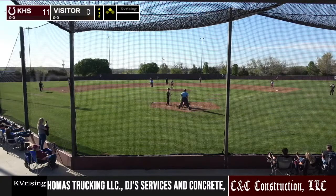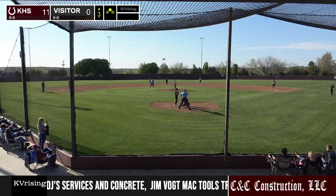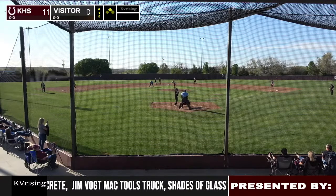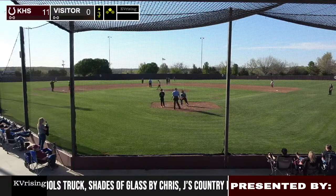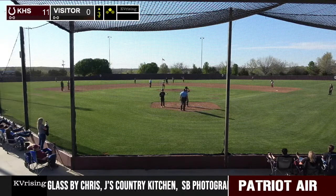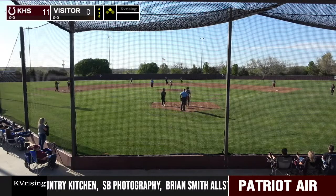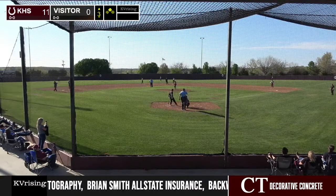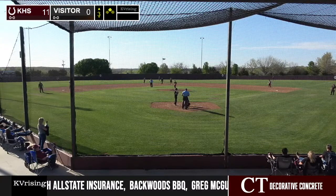David Reed batting for the Knights. 2-2 count. Oh, the second. Nobody there. Throws to second, backed up by Thornbrew out there in center field to hold the runner. Looks like no one in position to catch that one. Looked like maybe a miscommunication there at second. Wallace threw right at the bag, and nice play by Thornbrew.